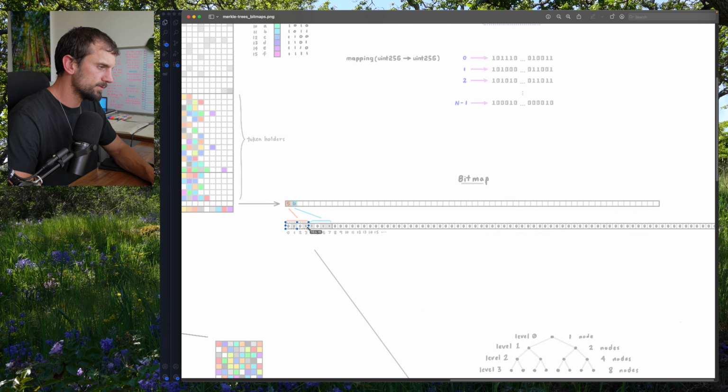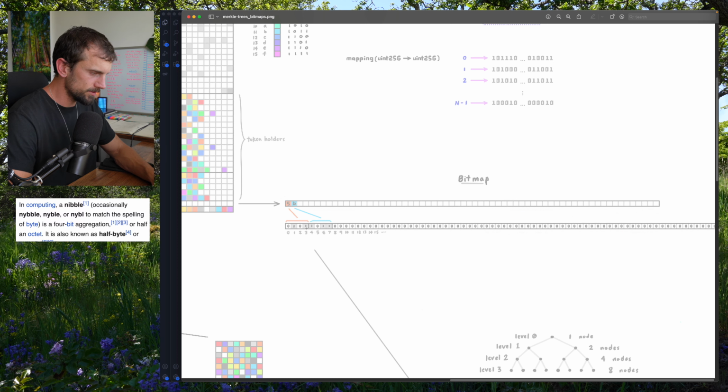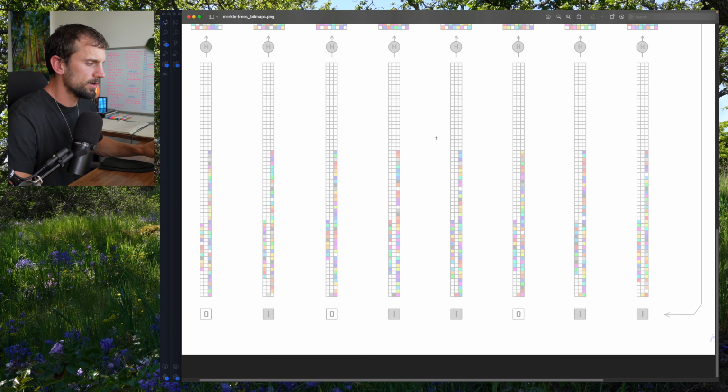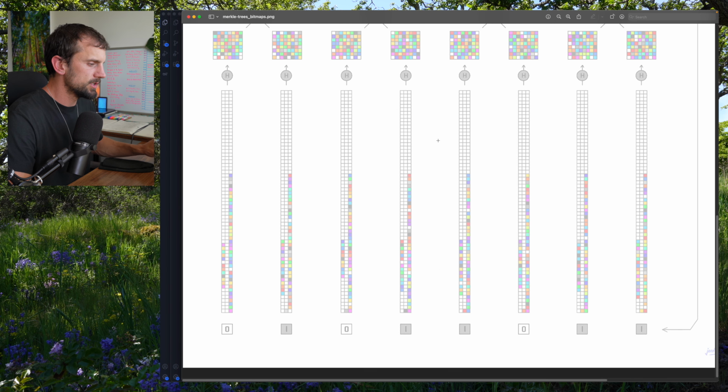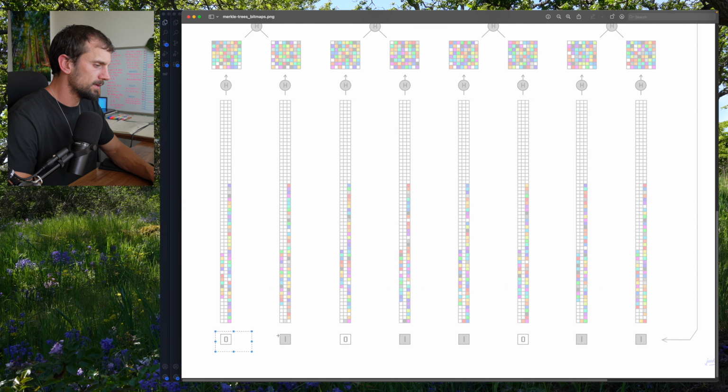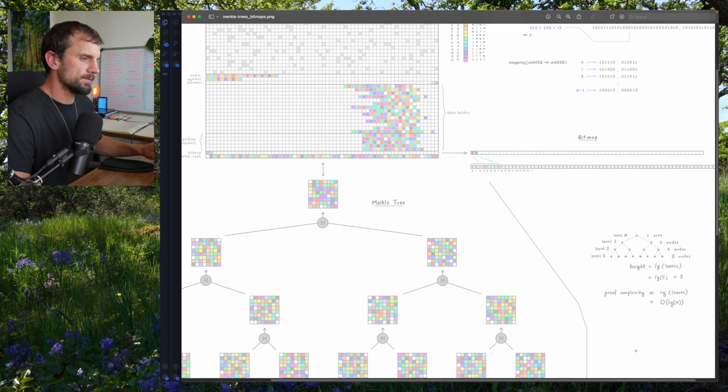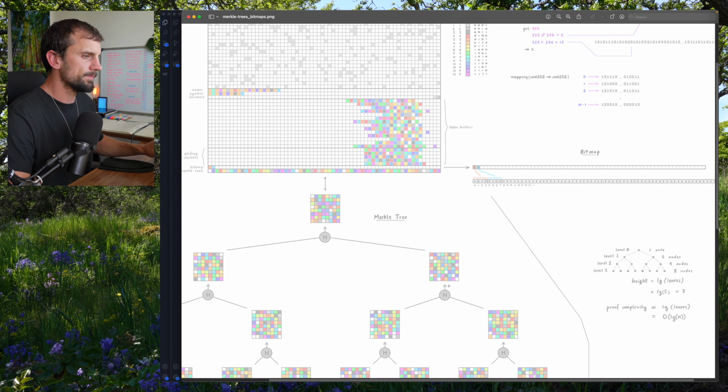Instead of 5, we want to see the full nibble, the full 4 bits. So 5 happens to be 0, 1, 0, 1, and then the B is 1, 0, 1, 1. So we can see that set of bits maps to our data leaves. So each data leaf has its bit, and here you can see those same values, 0, 1, 0, 1, 1, 0, 1, 1. And so the combination of these two data structures, the Merkle tree and the bitmap, gives us this complete solution.